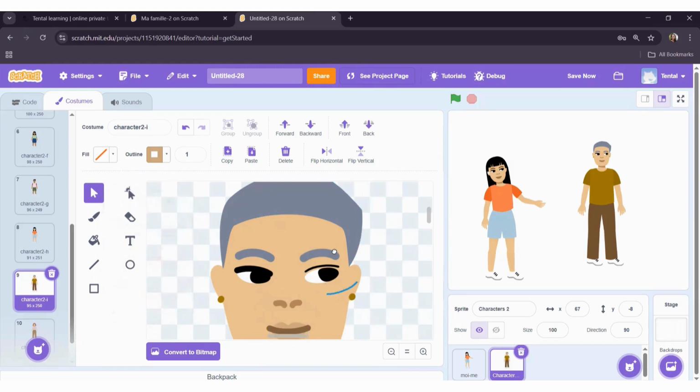Let's add some wrinkles, eye bags, whatever makes a person look older. Maybe something like this. This is the fun part, right? You can make your character appear the way you want. We can ungroup, deselect. To deselect, you click somewhere else and then do this, select the line and make it a little bit thinner.